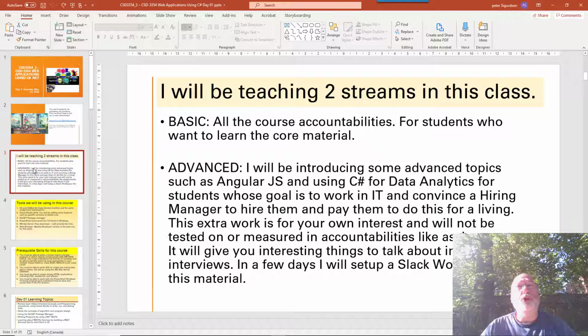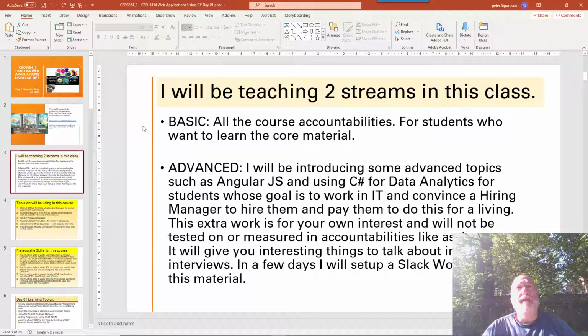I'm going to be teaching two streams in this class because I always have students who want to get the credit, get the good mark, do well in the tests, and maybe go and work in a bank or in business, which is fine. I also have some students who want to work in IT, programming, database, network administration, maybe come up with a great idea and make your own startup.com or something.